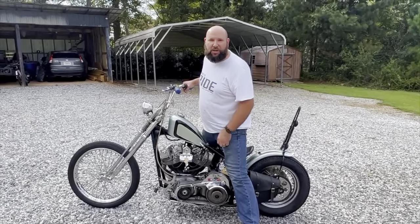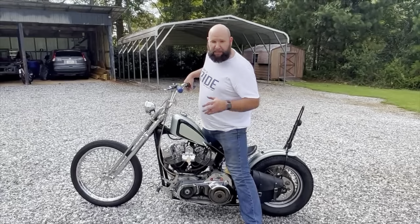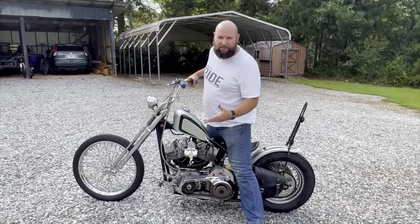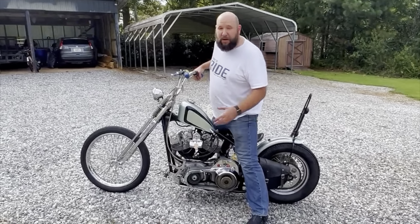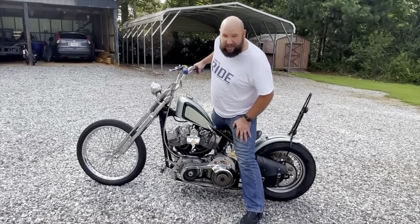I thought it might be a little jerkier because it's extremely dry. I mean, I cleaned it with brake clean. And obviously the plates are sliding against each other when the clutch is in. Pretty obvious dry clutch. But cruising down the road, it's fine. And everything seems to be tracking fine, so I think this is going to work.